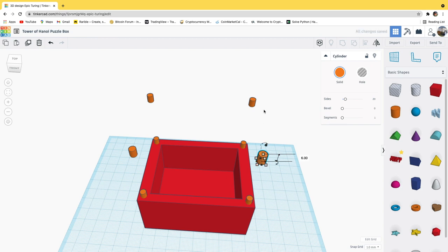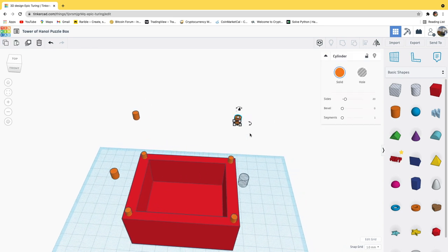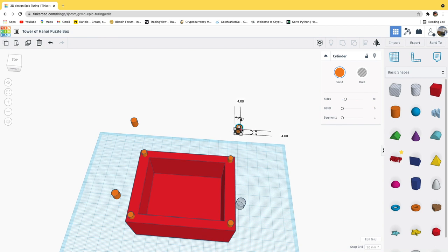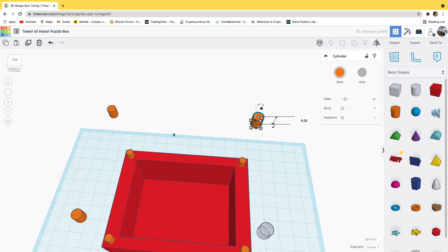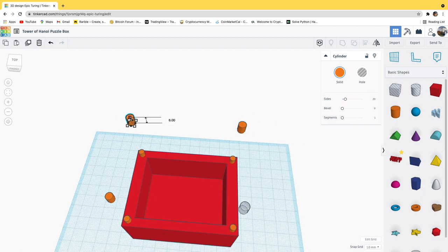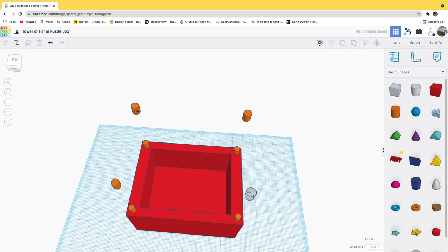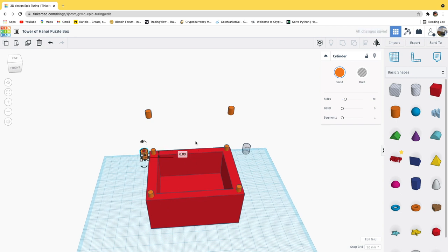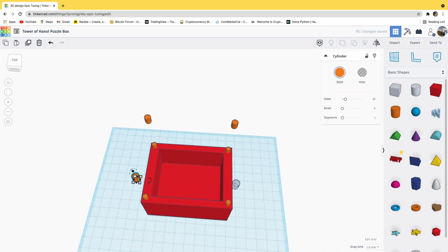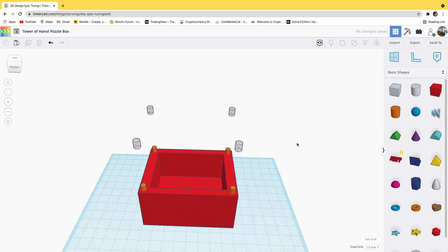The idea is that these hole shapes need to be big enough to actually fit on the pegs below when we 3D print. We don't want the shapes to be too flush because they risk not being able to slide in and be inserted. I'll hold down Shift and drag each up one click - notice how it gets scaled up one millimeter in all directions - bringing each to a diameter of six. I'll do the same with the remaining two cylinders, scaling each up to six. All of these now need to be set to holes, so I'm clicking each individually to set them to a hole pattern.